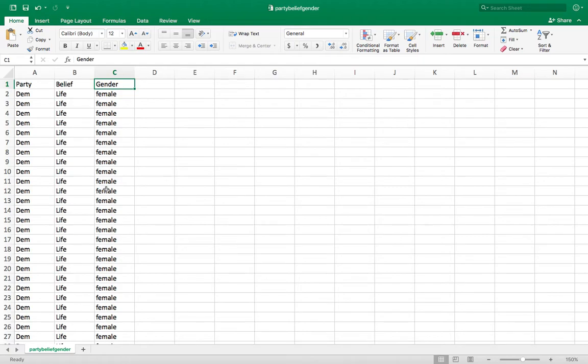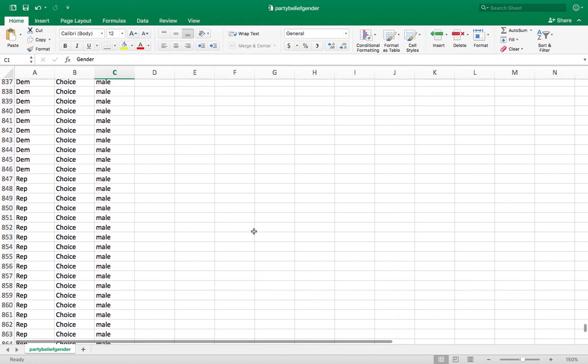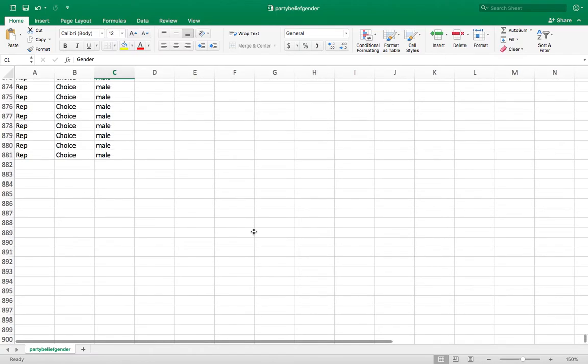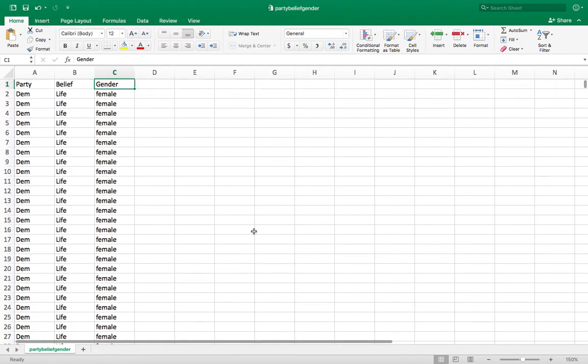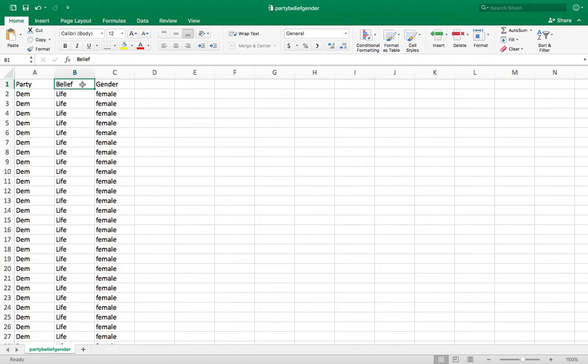All right, so not only would it be interesting, and guys, something else I like about it, it's a very large data set. I think like 850, no, more than that actually. I guess 880 subjects included. But anyway, something very important when we look at a data set. And guys, this is super duper important. So tattoo this stuff to your brain. The first thing I notice are I have three variables: party, belief, and gender. These things vary. Party is Democrat and Republican, belief is pro-life or pro-choice, and gender is male or female.